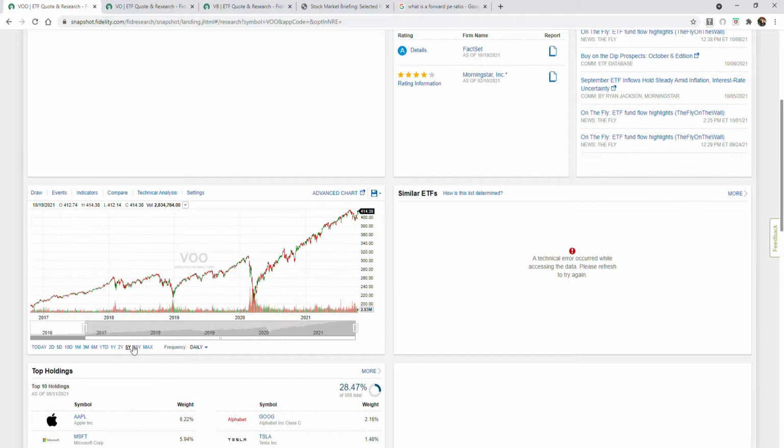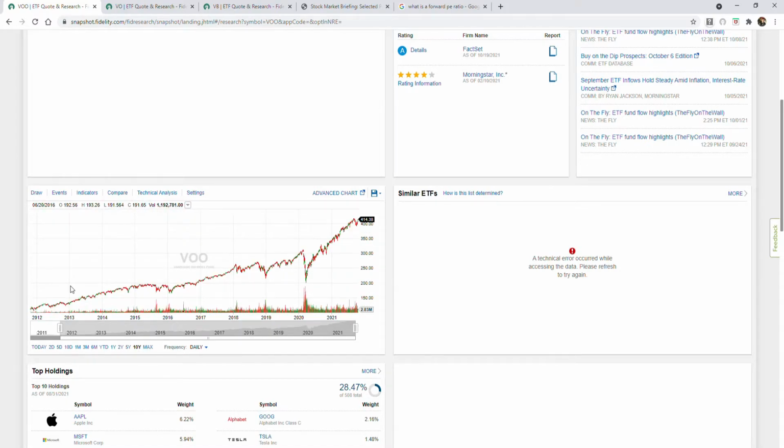Looking at the 5-year chart, once again, it's starting to get higher and higher. What about the 10-year chart? You get the point. It is just a straight line up and to the right, pretty much nonstop. There was one small hiccup in 2018 and 2020 when the trade war and the coronavirus took place. But other than those 2 little small hiccups, it's pretty much a straight line up for the last 10 years straight.